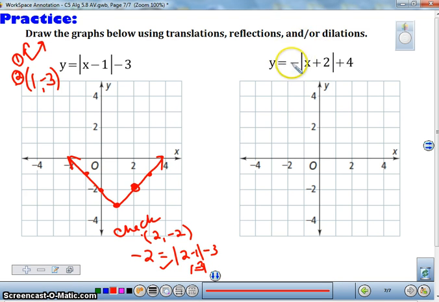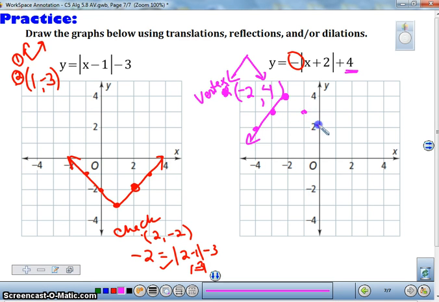Again, we're going to start with this one. Oh, this negative, what does it tell us? The first thing that negative tells us is that our graph should go down. Next thing it tells us, what is our vertex? So always finding the vertex. +4, we love that. It helps us find the up 4. +2, well, what do I add to x to get 0 in here? I add a -2, so my vertex is going to be at -2, +4. It's going down in that same V shape, so I have it going down.